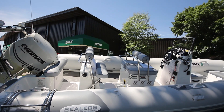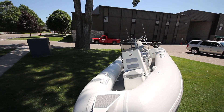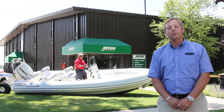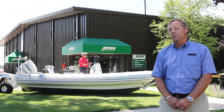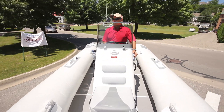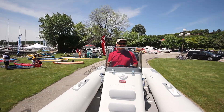I also had a chance to catch up with Tom Trotman and he told me all about this great new boat down at Irish — the Sea Legs. Hi, my name is Tom Trotman, I'm with Irish Boat Shop. I work here in the Harbor Springs location in sales and brokerage. Behind me is one of the products we carry called the Sea Legs. They've really just started to tap the recreational market and we are actually the first North American dealer for Sea Legs.